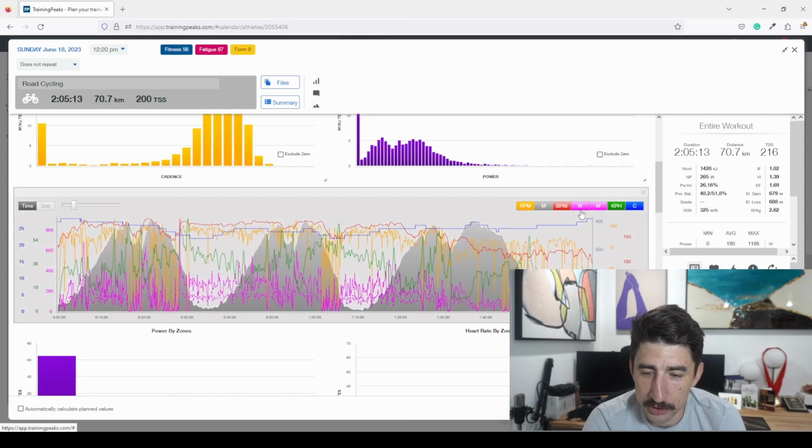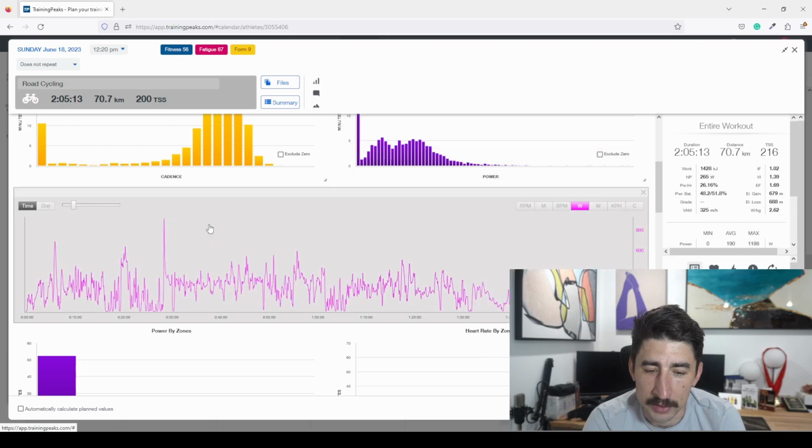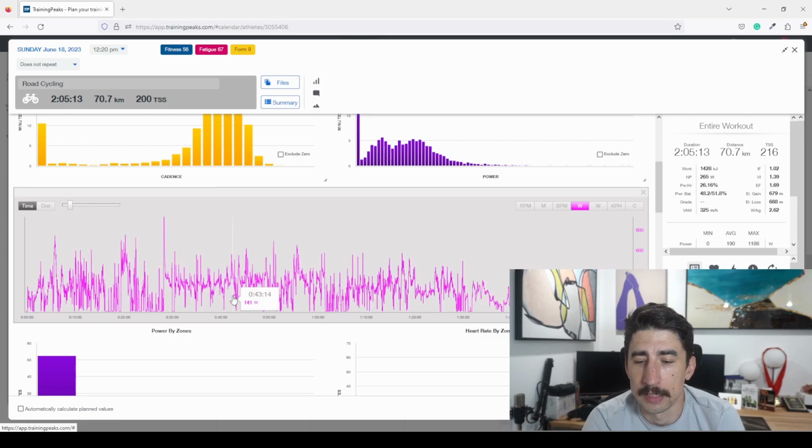We're going to unhighlight everything other than power, because that's all we really need to see here. And again, this is smoothing. I'm not sure if a lot of you know, if you ever go on Strava or certain apps, they will show you power like it's some sort of smooth, very steady line. It's never like that. The reality is a lot of software just adds smoothing to it, so it's showing you not the reality. This was the reality.